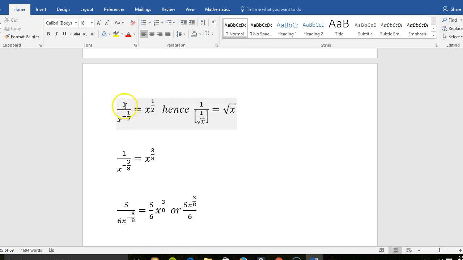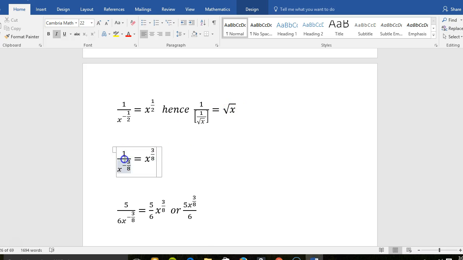Now, if you have 1 over x to the negative half, that's just x to the half. Now, remember, guys, what is x to the half? That's just the square root of x, if you want to put it in radical form. We won't bother doing it this time. Now, remember, 1 over radical x, that is radical x. The reciprocal of the reciprocal is the original guy himself. Like 1 over a half is 2, 1 over 1/3 is 3, and so on and so forth. 1 over radical x is just radical x.